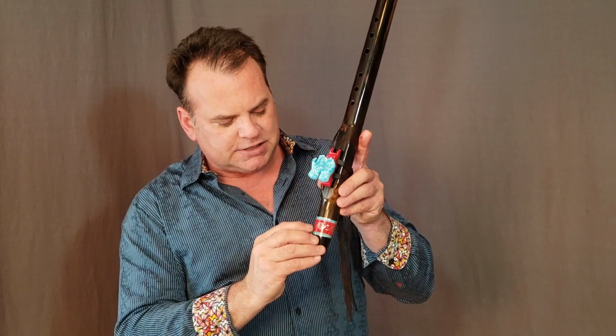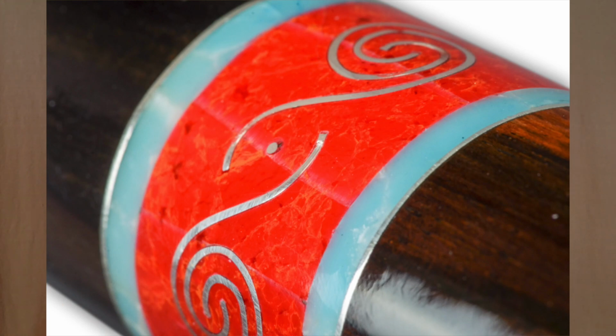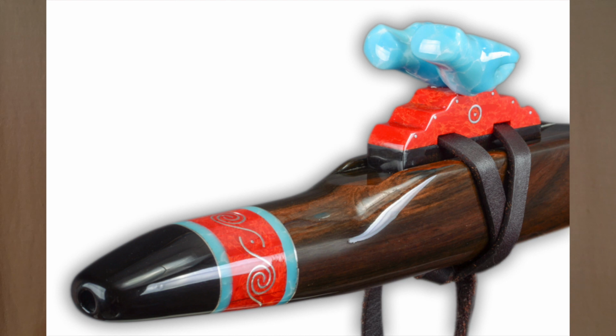The flute itself has these marks. It looks like a little vortex, but there's actually two lines coming in, and that vortex represents two hands clasping together. The idea of the two hands clasping together came from two different places. One was my shop manager. He said, with my wife and I, when I think of the gratitude I have for her and her help as I walk my life, and my help as I walk with her and hers, the idea of the hands grasped together comes to mind, because she's actively engaged in helping me and I'm actively engaged in helping her. And I thought, oh, that's beautiful. We definitely want to have that idea within the flute.